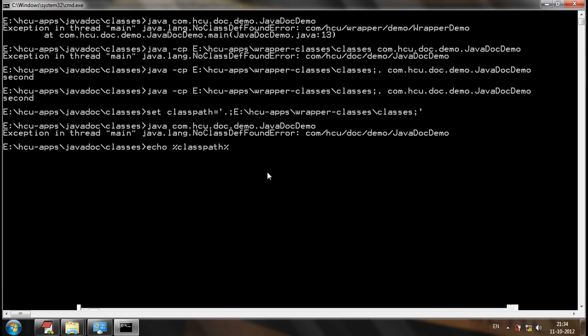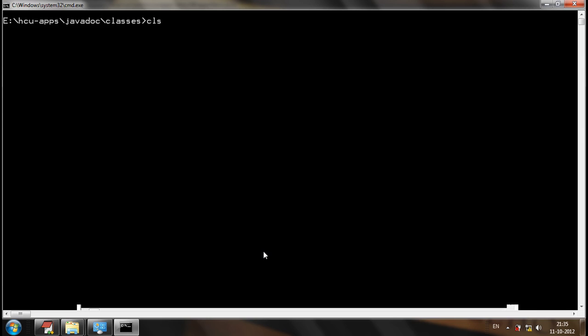Just to find the value of a specific attribute, just go for echo space. Sorry, it's my mistake on my side. You should not give in single quotes, we should give it directly. Just modify this. The attribute name equal to value, that's it. Set space, the attribute name equal to attribute value. No single quotes.